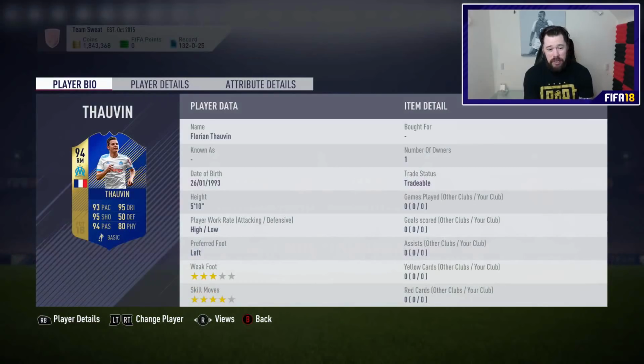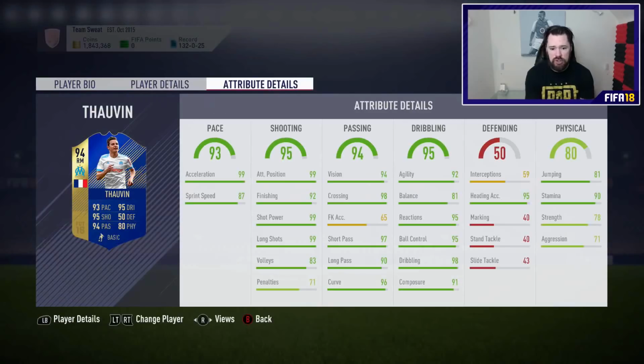3-star weak foot, bit disappointing. Like I said to you guys, I'd much prefer 4-star weak foot than 4-star skill moves, but 3-star weak foot, 4-star skill moves, really, really good in games. Good physicals, good dribbling, a little low on balance. Great passing, vision, crossing, short and long passing anchor. Free kick and penalties don't really make any difference.